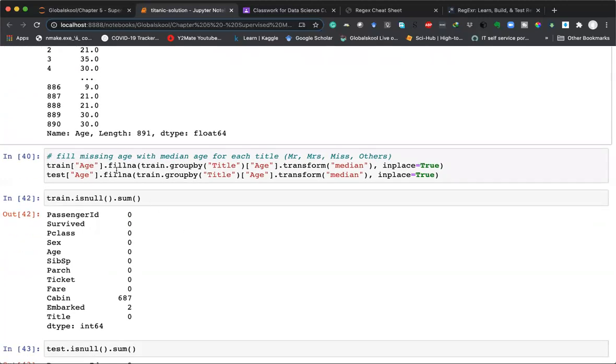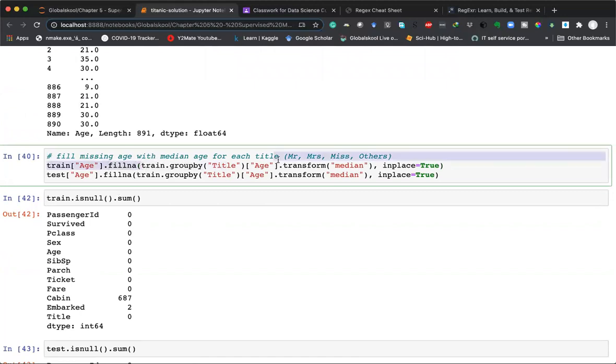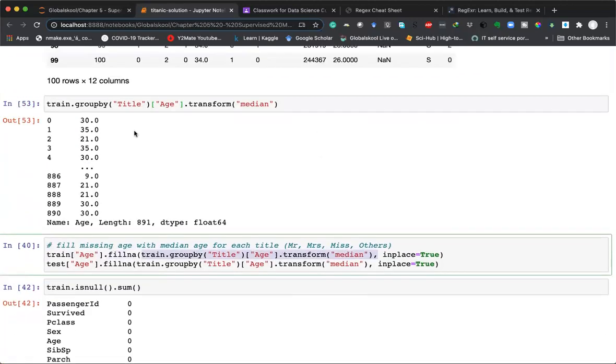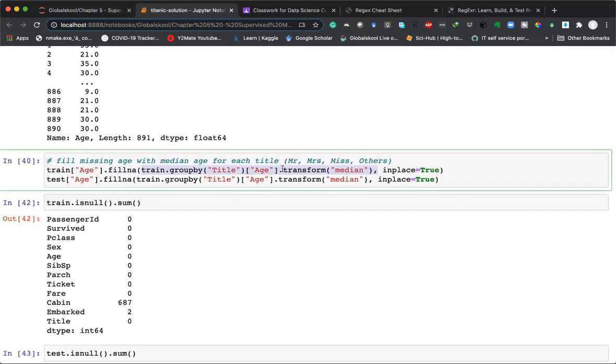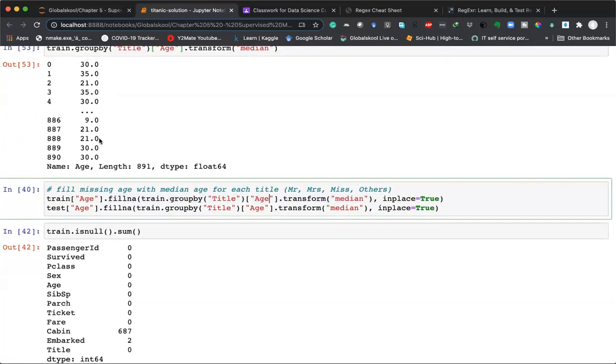So here we say fill. For train age, we say dot fillna, that is, fill the null value with this thing that we calculated here, and inplace is equal to true. So wherever we find missing values, we will populate those with this age. And probably this would be a better guess for filling the missing value than the mean value that we have. Okay.